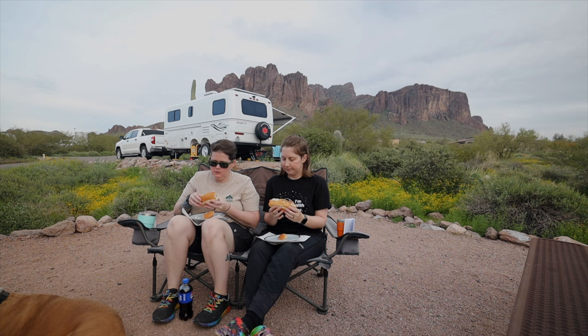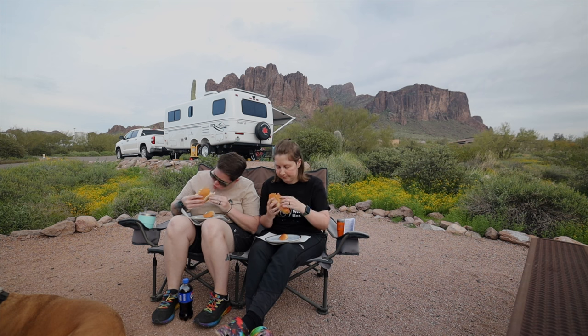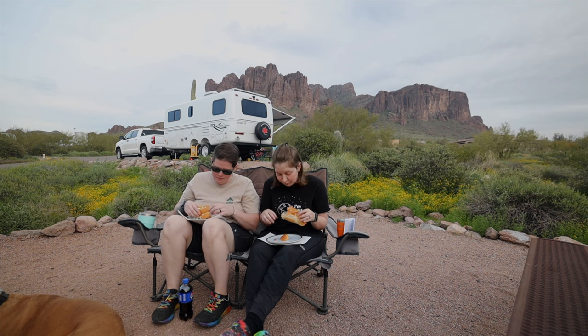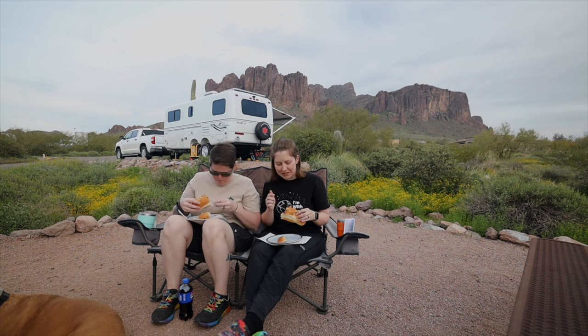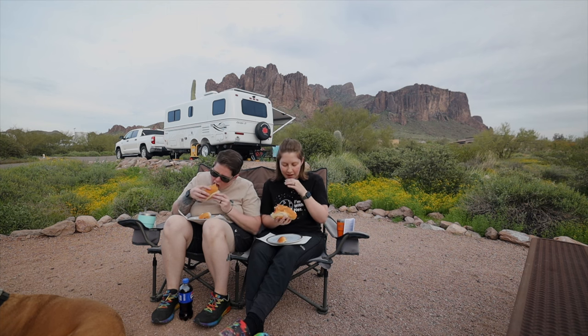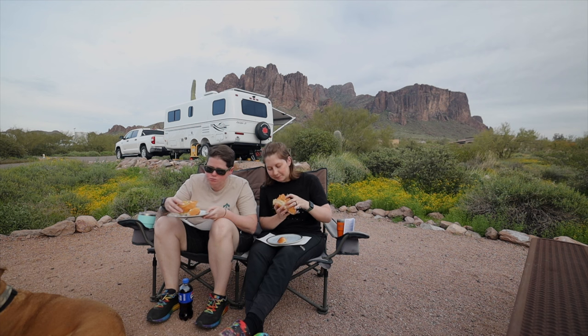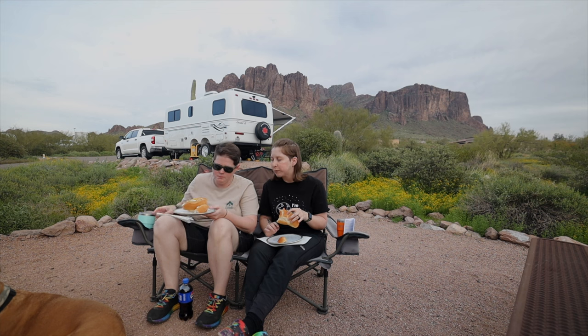I can see why people use these buns, though, because they're just massive. I'm not good at eating hot dogs. It looks like eating a brat. I like it. That doesn't surprise me. I don't like hot dogs, but I like veggie dogs. It's a weird color, but it has a lot of acidity in it. I think that's why I like it. Like the onions, the mustard, the tomato. I'm just tasting a lot of acidity, which I like. I definitely think we hid the flavor of the veggie dog.